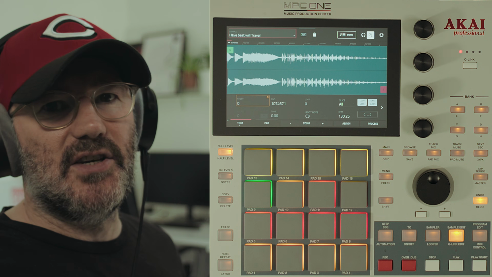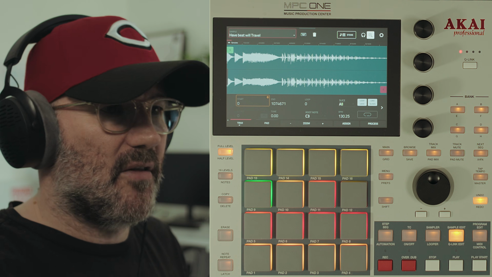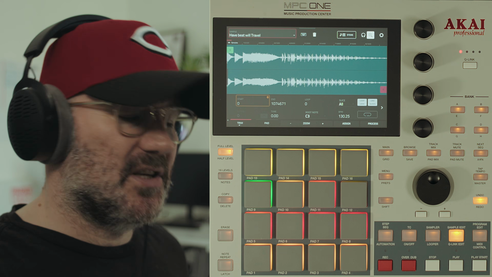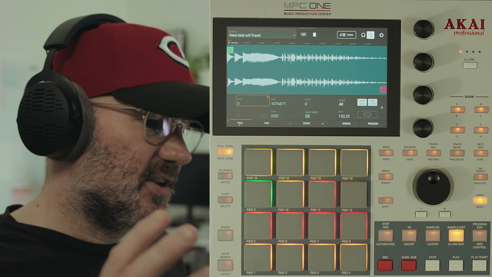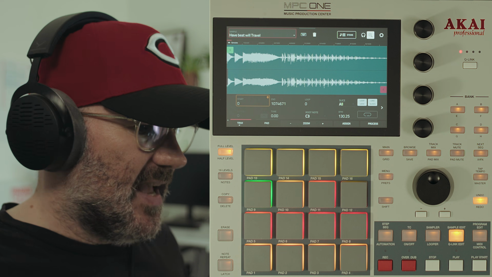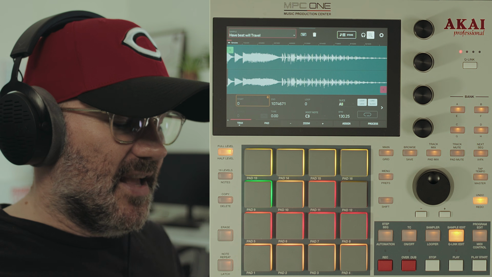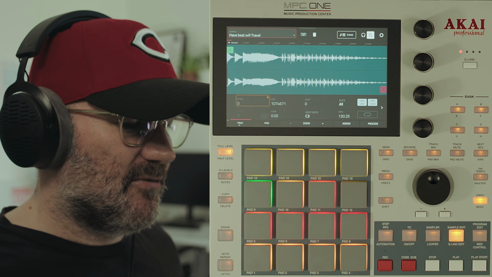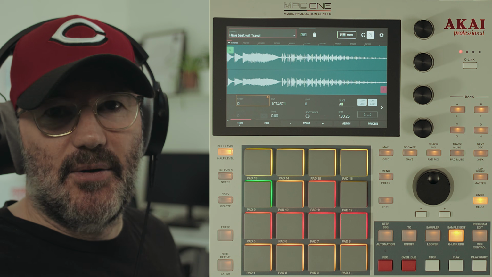However, in certain situations, you've got the entire record, you've got 3 seconds that you're going to use, and you would chop those 3 seconds, and then you would discard and get rid of everything else, and then you'd have your 3 seconds in your sampler, and you'd be super happy, and then suddenly, oh, I need another little bit from the track. Okay, and now I need to find it.